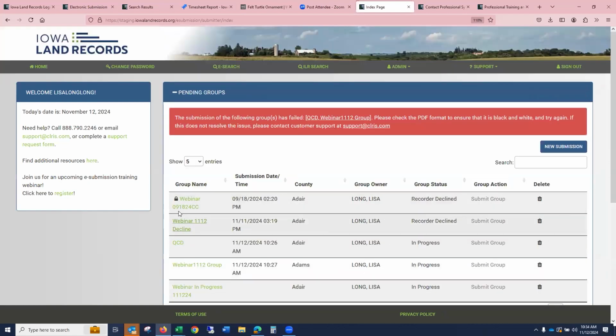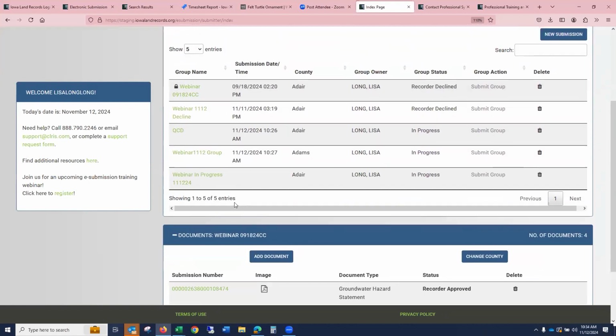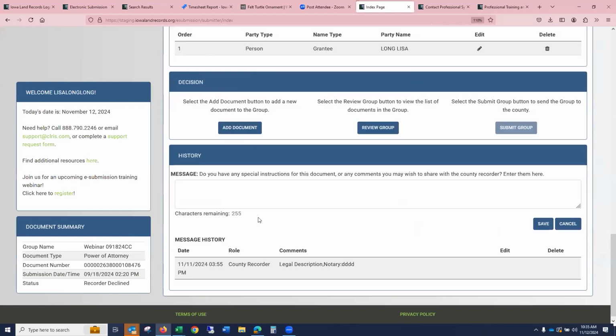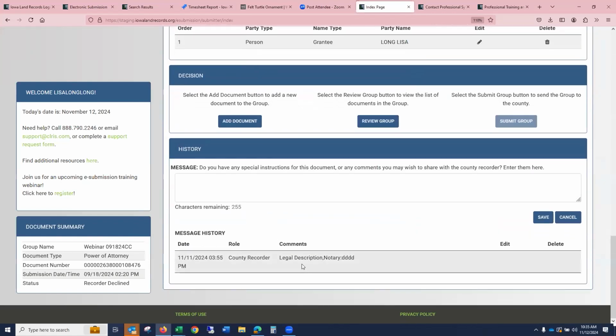And so your process is to log in, find the group here under group name in the pending groups, come down here, take a look at this one. So you've got the submission number, clicking on it, scrolling to the bottom. It looks like the legal description and the notary are off. So you're going to make those corrections. Trust me, the recorder's comments are going to be much better than mine from yesterday.